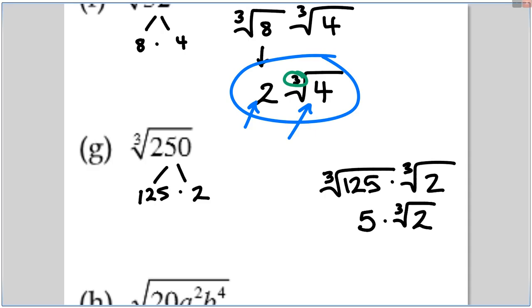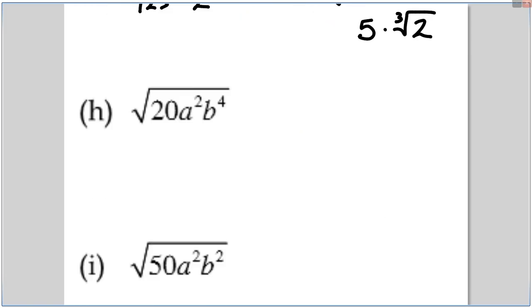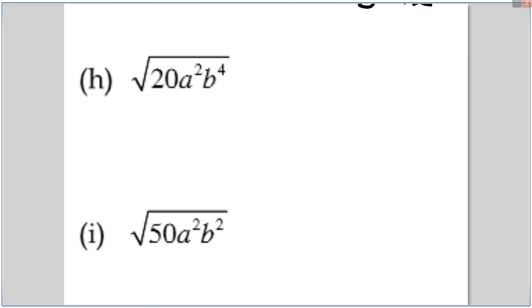And notice how I write the index. Is the index the same size, like font? Some students will write things like this. Like, what the heck? Is that 53 or is that 5 cube root 2? So be very organized with your notes and your solutions, okay? And then these ones you're not going to see in Math 10C, but I'll still show you them.